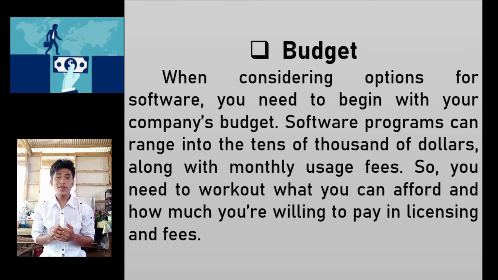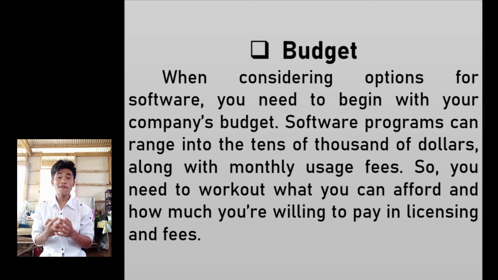It is a top consideration when selecting software for business. When considering options for software, you need to begin with your company's budget. Software programs can range into the tens of thousands of dollars along with the monthly usage fees. So, you need to work out what you can afford and how much you're willing to pay in licensing and fees. The good news is that there is so much competition in the software space that you can always find a product within your budget.